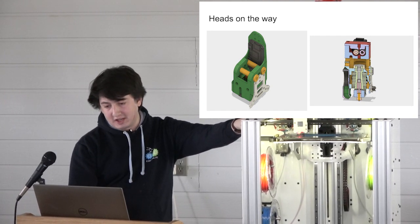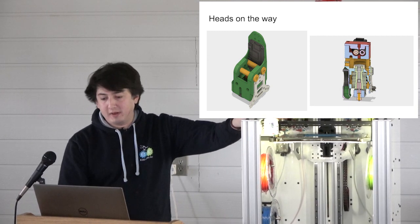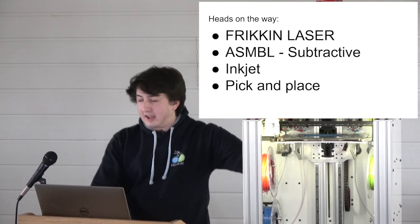Moving it to 3 millimeter. Yeah, there's going to be a flexible head, it'll rock, basically. So yeah, that's fun. Heads on the way, frickin' laser.